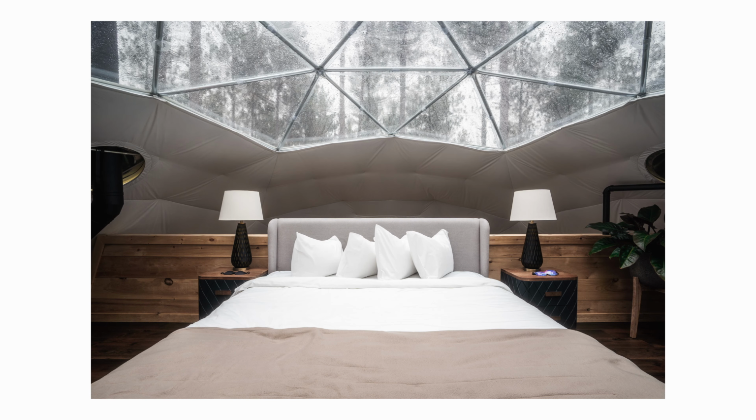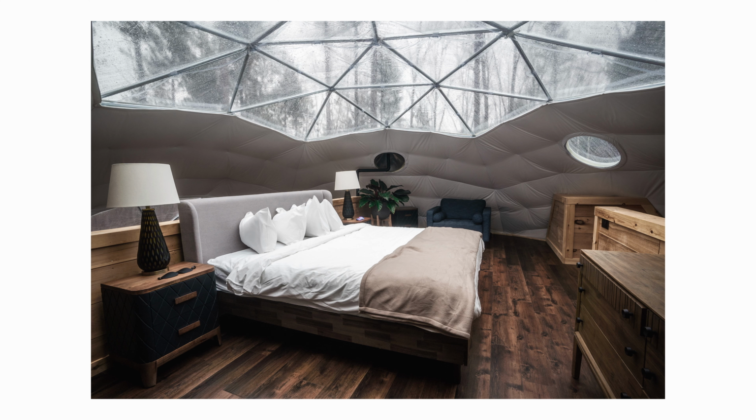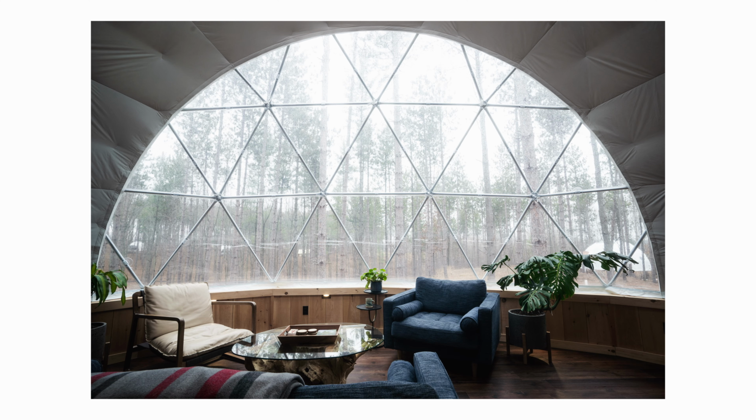Now the quality of the viewfinder and the LCD screen will vary depending on who you are. When I first got the A7 III, I thought that the viewfinder and the screen were really good, and that's because I have nothing to compare it with. But now if I take something like the A7S III that I'm shooting on right now, and I try to compare the screen and the viewfinder, I can see that the ones on the A7 III are really bad, but that's only because I'm comparing it to something better. But that doesn't mean that it's totally unusable on the A7 III. It's still definitely totally usable, and I still use it for professional work.